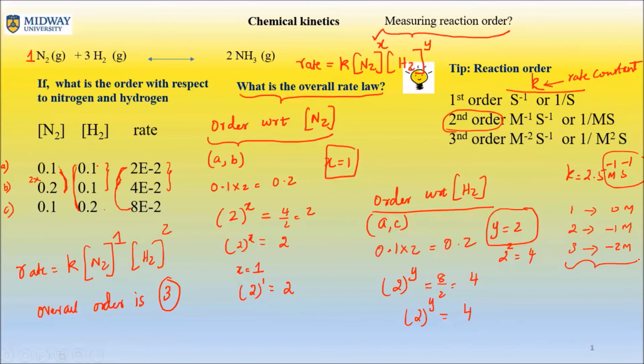you might see the actual problem on the screen. Definitely there will be a problem like this on most standardized exams, because this is not just a chemistry problem. This has a lot of real world application. But then the tip under the reaction order could also be another problem, which may seem like it requires considerable time to solve. But to be honest, if you know the unit, you can guess what the reaction order is. It's the M that's the giveaway. If there's no M, it's first order. If M^-1, it's second order. If there's M^-2, it's third order. If there's M^-3, that's fourth order, and so on.